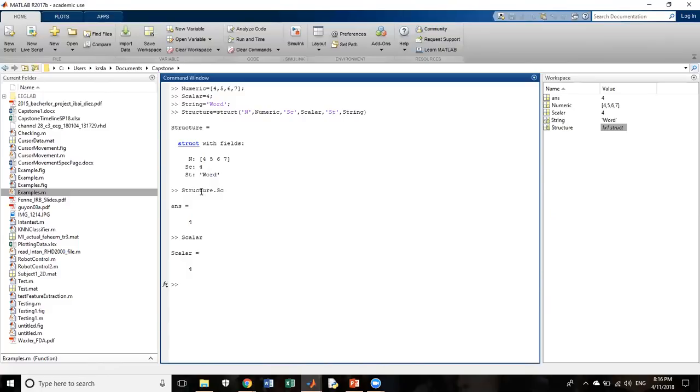So we now know that this is just how we write something, and we can call on any of this information. And this information can be any which way. It can be anything that you have in there. You can even put an image as one of these fields, and you'd be fine. So I'm going to do clear CLC.